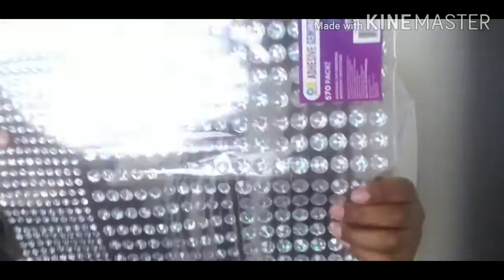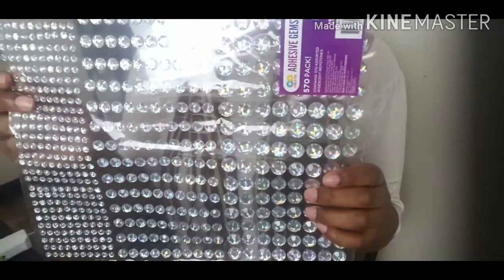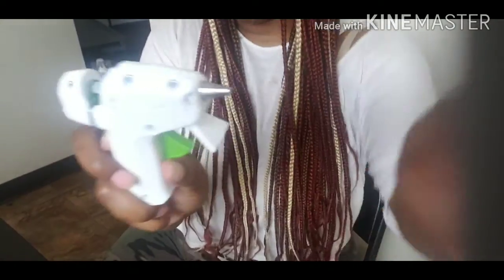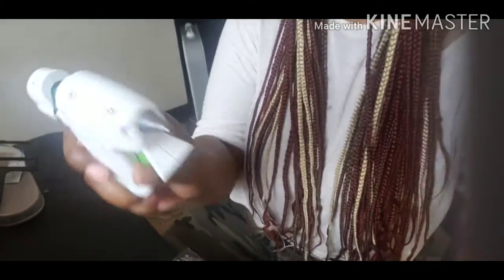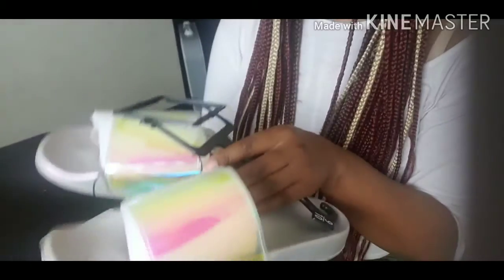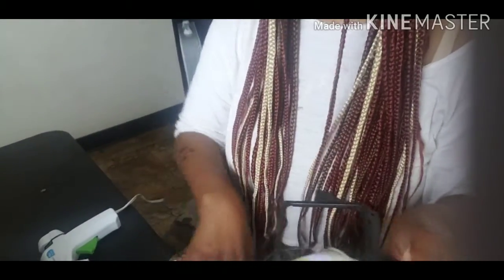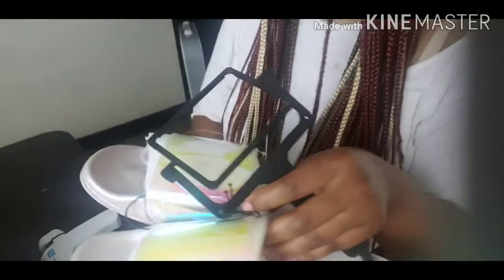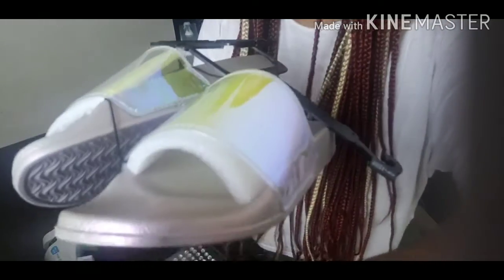So let me just show y'all what I have here. Hold on. I got some jewels that I got from Walmart. Got my glue gun. And I also have some sandals here, some slides. I'm gonna be putting these jewels on the slides. I'm making these for my daughter. So here are the slides.